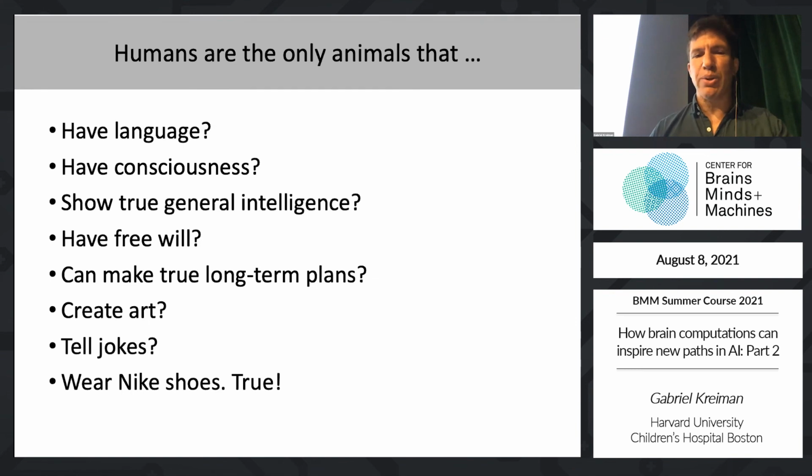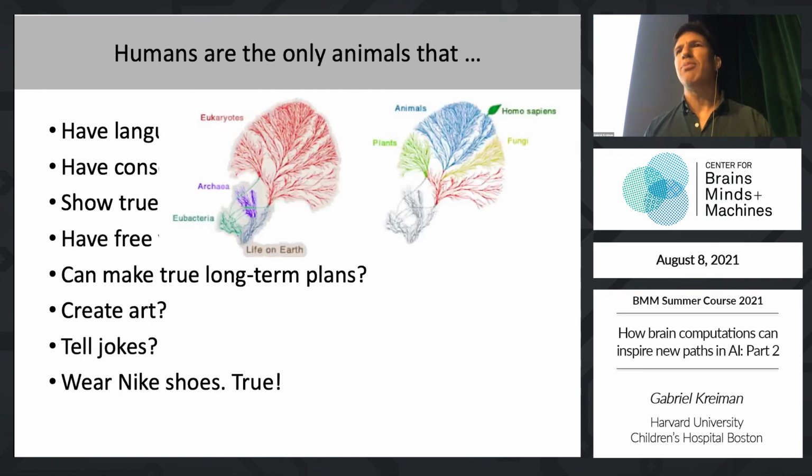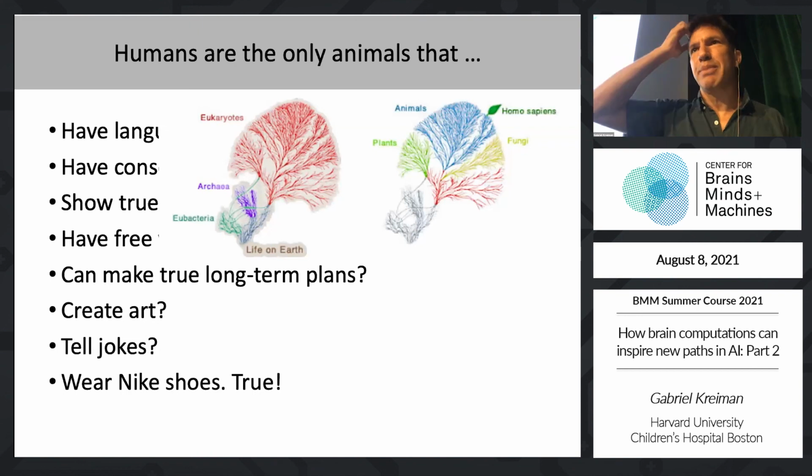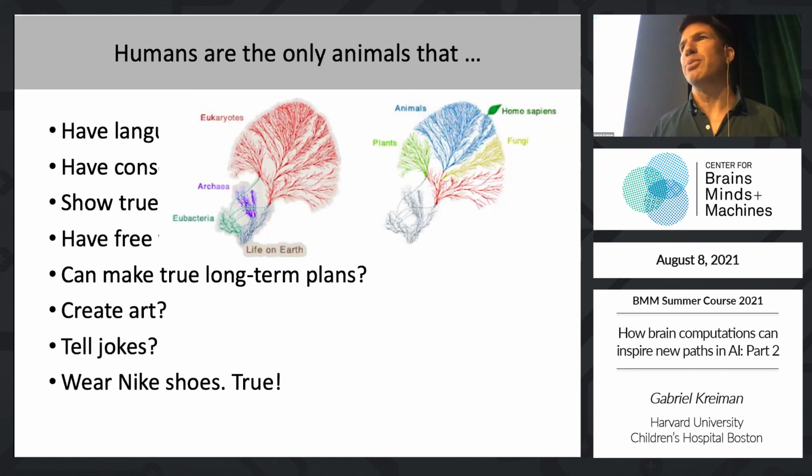I believe in the continuity of evolution. Homo sapiens are beautiful for sure. I don't have anything against Homo sapiens, but there's just one tiny branch here in this amazing diversity of species. Yes, there are lots of things that humans do that are quite extraordinary, but I think that it's very important to study animal models to better understand human cognition as well.